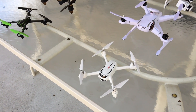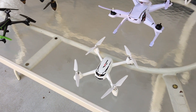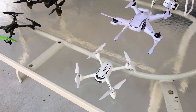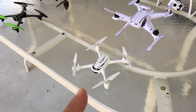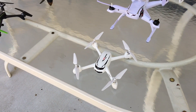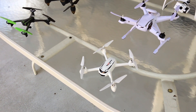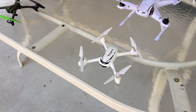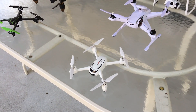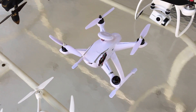You can probably get the H502S for around $130–140 on Gearbest. There's also a less expensive model called the H502E — it has no FPV screen on the controller where you can see what the camera sees, but it's still a great quadcopter with good battery life and very good to use.